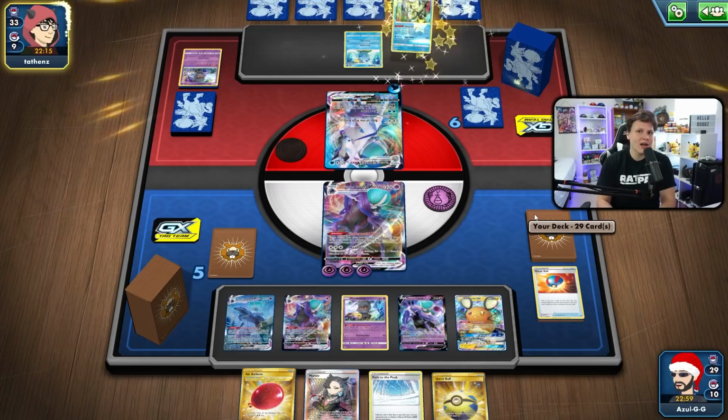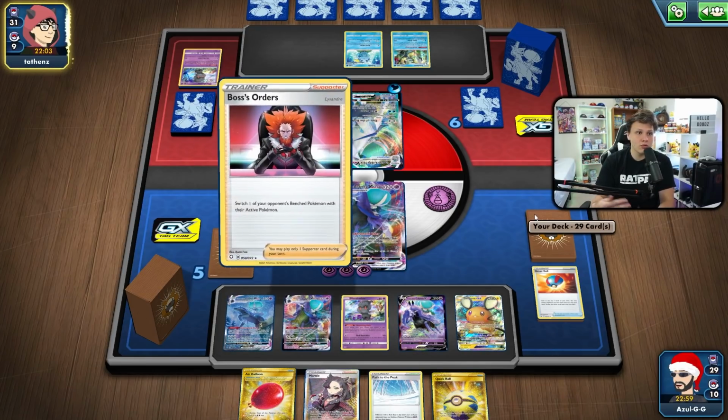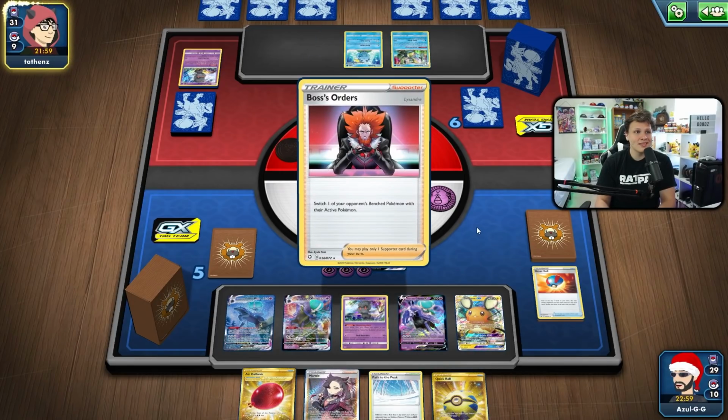So that's usually something you can kind of play off a little bit from your opponent: do they need to Melony to attack? Do they not need to Melony to attack? And if they do, that means that's their supporter for the turn. They can't use Marnie. They can't use Boss and attack. They could Boss, they could Marnie, but they also can't attack. So you can always play off that a little bit. One of the things that really limits this deck.